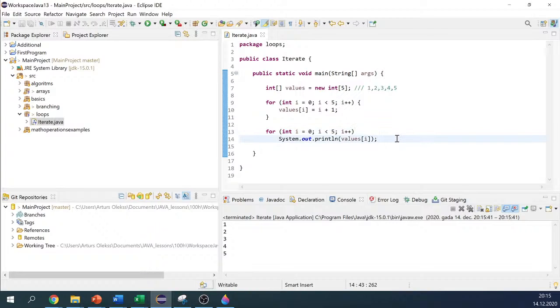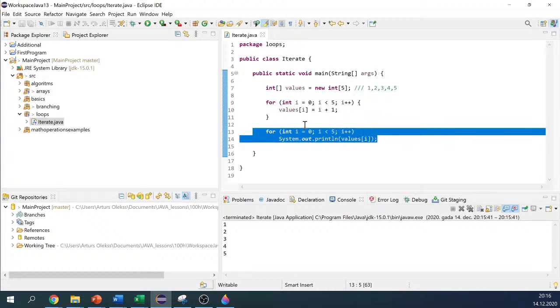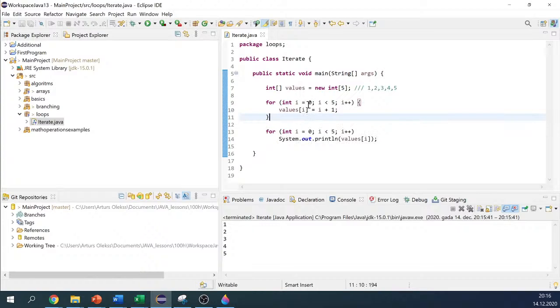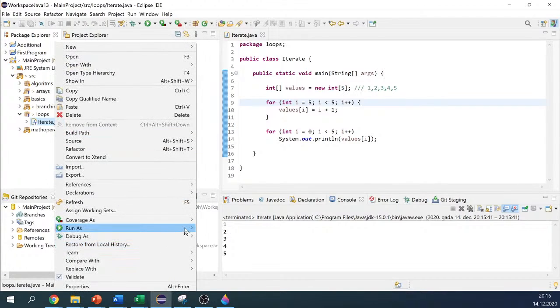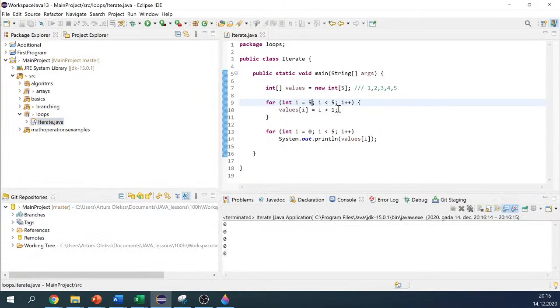Also, we can use some tricks here, since we have three positions. At the first position, if we declare I as 5, we'll see that this cycle will not be executed, because we will go inside the cycle only if I is less than 5.